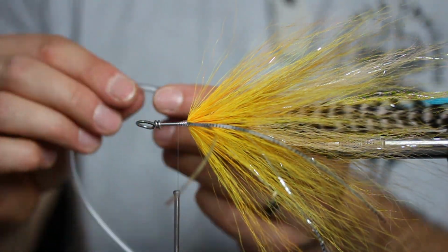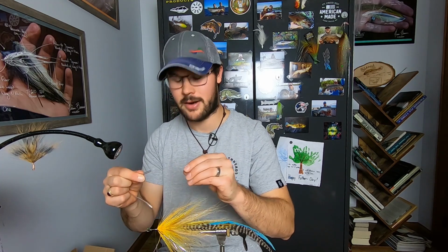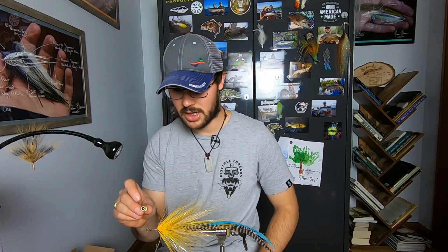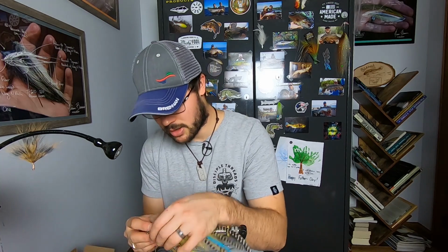You'd cut it, put the other eye on, and these things are on there. They're pretty hard to get off. A fish ain't gonna get them off. They're gonna be on there a long time, which is sweet. So I got one rigged up, basically like dumbbell eyes, and I'm gonna put it right back here.